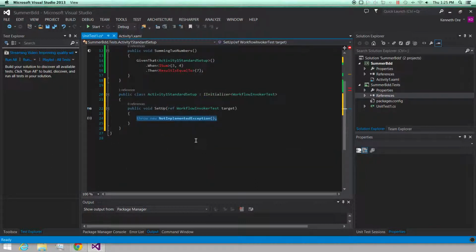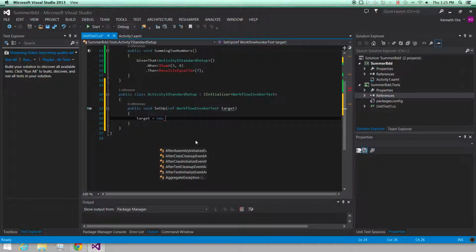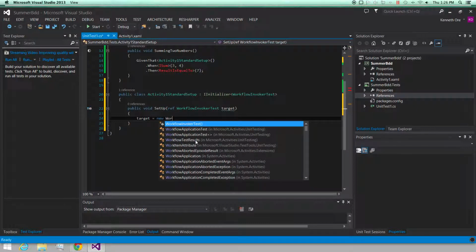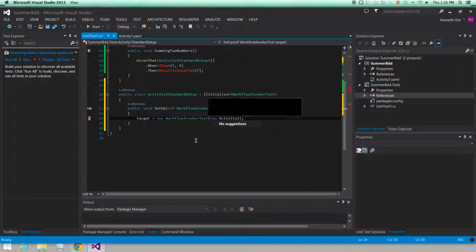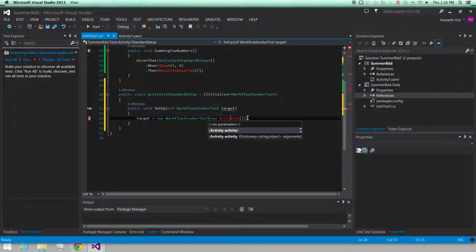So what do we do when we create one of these guys? We create a new one. Target, new workflow and focus test. Who is a new Activity1? Activity1. Help me out.